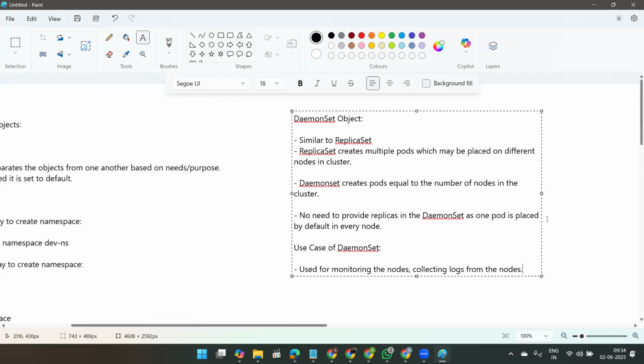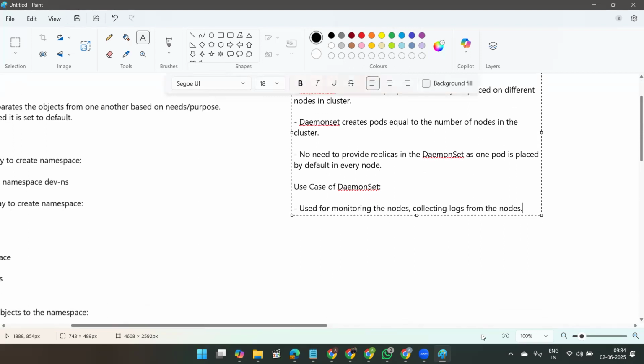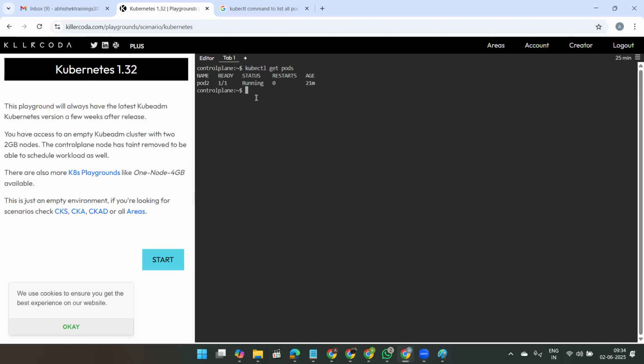So if I go ahead and use daemon set now. vi ds.yaml, that is daemon set. Press I. apiVersion: apps/v1, kind: DaemonSet this time.